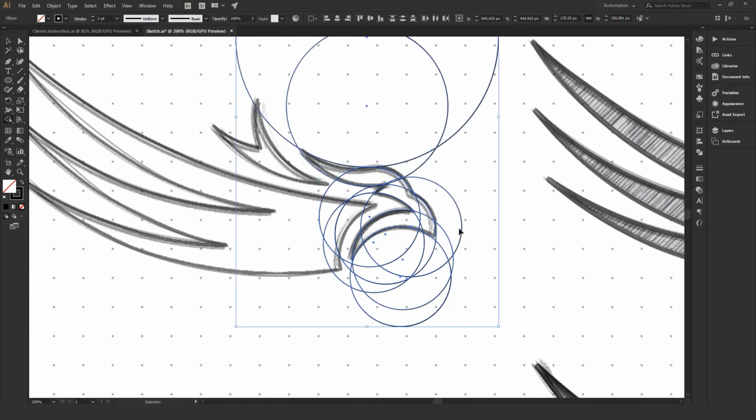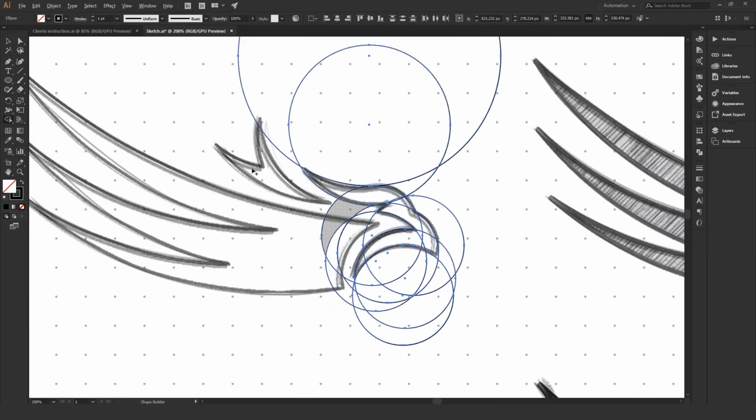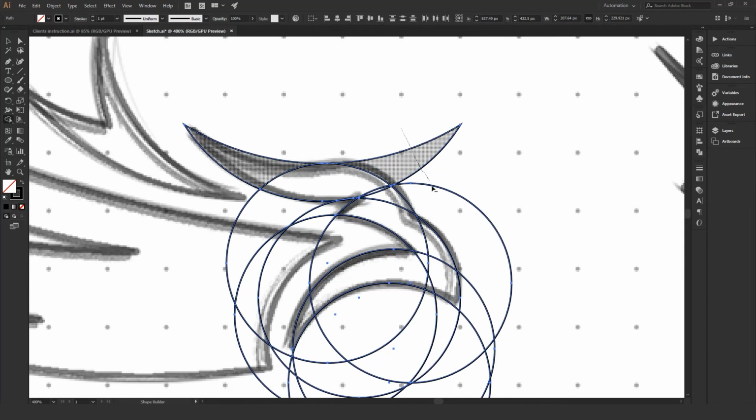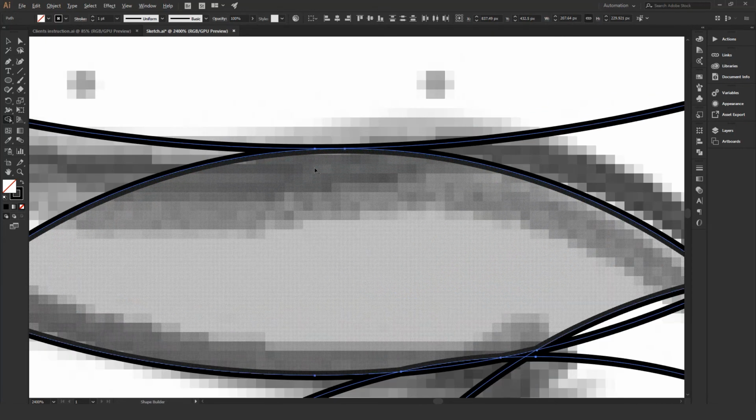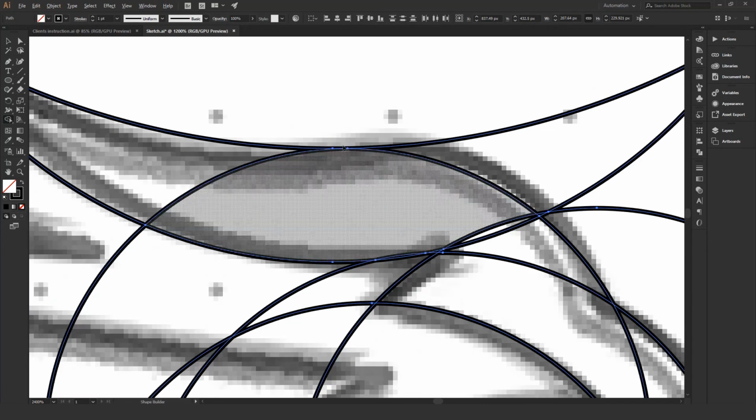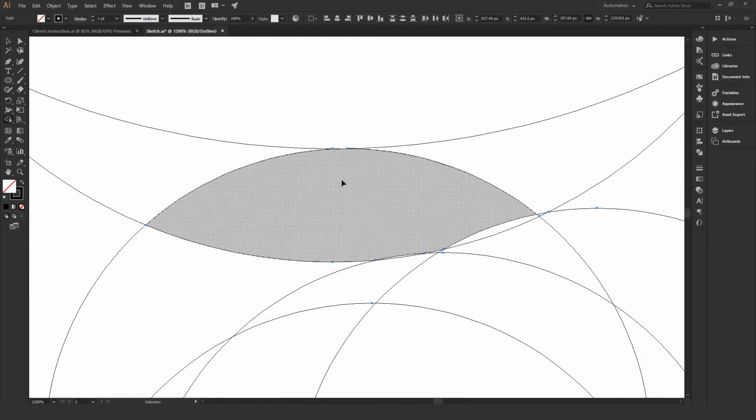Press Ctrl Z. Now drag it again like this. I only need, look, it's not perfectly aligned, that's why.